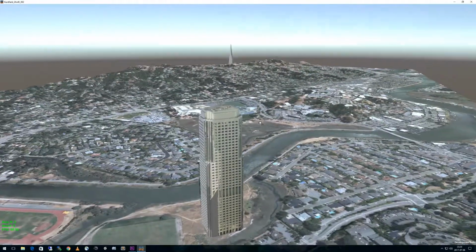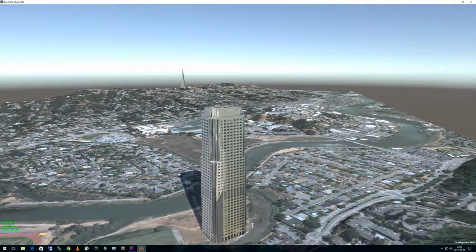So the proof of this is that if you have a complete set of textured 3D buildings, obviously you can import them into Unity. You can import the terrain and drape the orthophoto over the terrain at fairly full resolution.